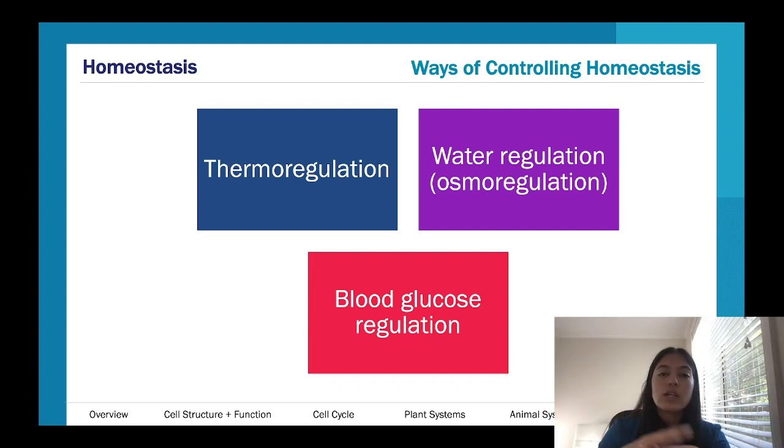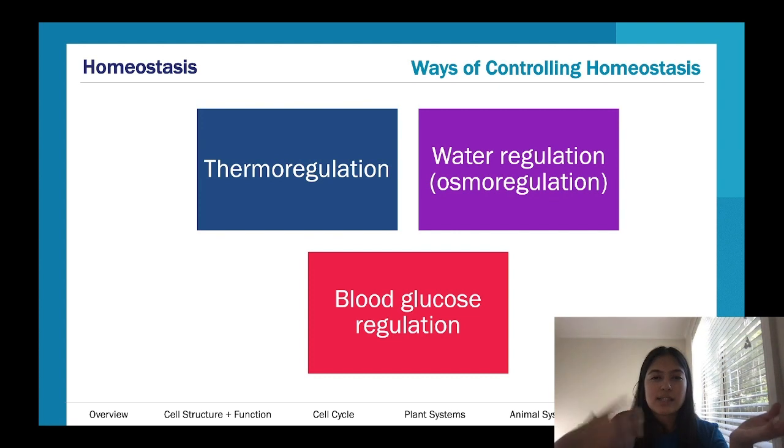Again, it's a little bit technical. Diuretics, think of them like they make you pee essentially. So it's kind of what we talked about with the excretory system. It makes a lot more sense once you study the excretory system in depth, and then you have a look at osmoregulation. It ties it together so nicely.